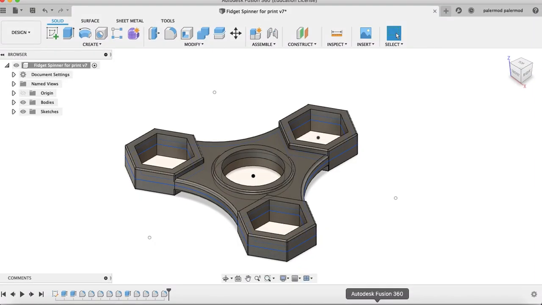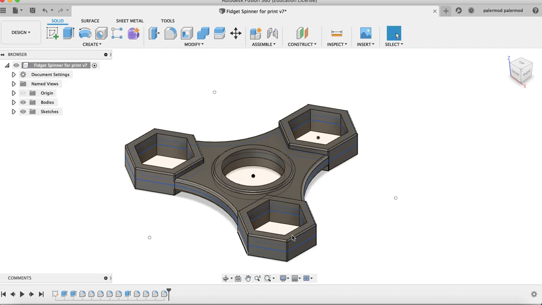All right, guys, I am now going to take you through completing the 2D sketch of your fidget spinner. Now, you guys will be able to do different designs. You don't have to do the design that I'm about to do, and I'll give you some ideas, but I don't really want to hold you back. I want you guys to be creative. I don't want to just give you ideas. I'll give you some parameters.